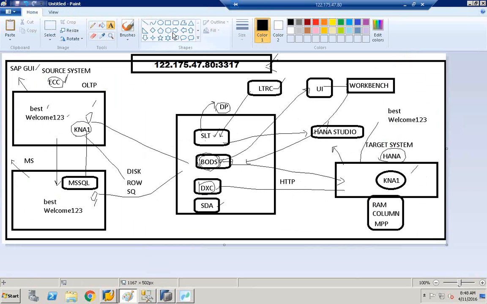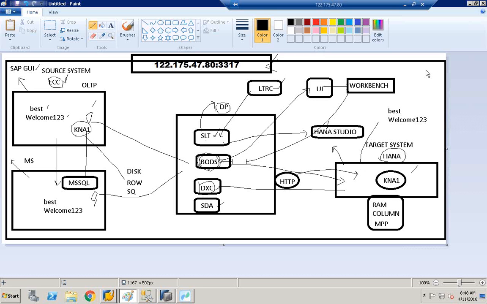So HTTP connection is the connection we can use to transfer data to HANA. So this connection is created by the HANA admin.